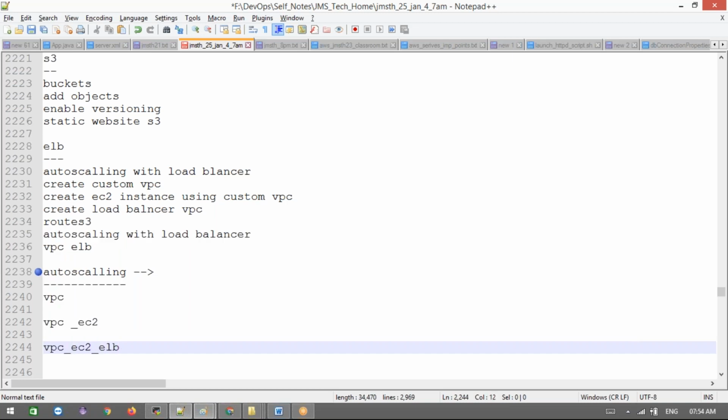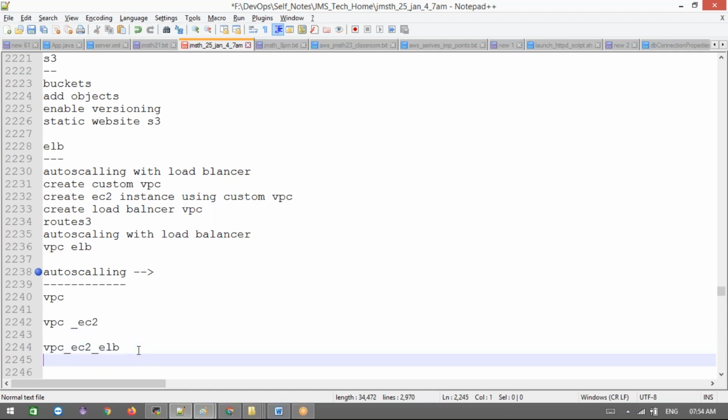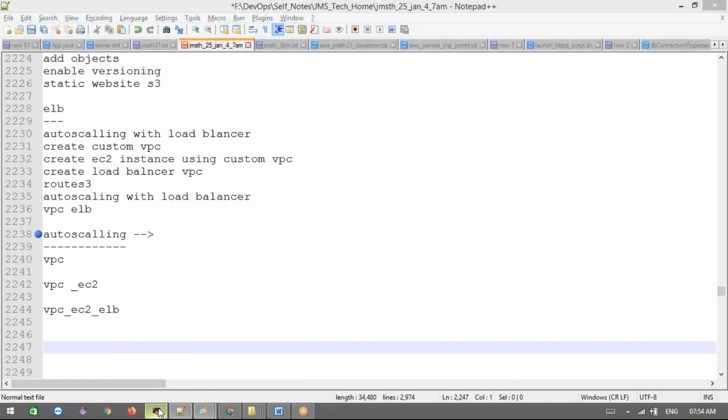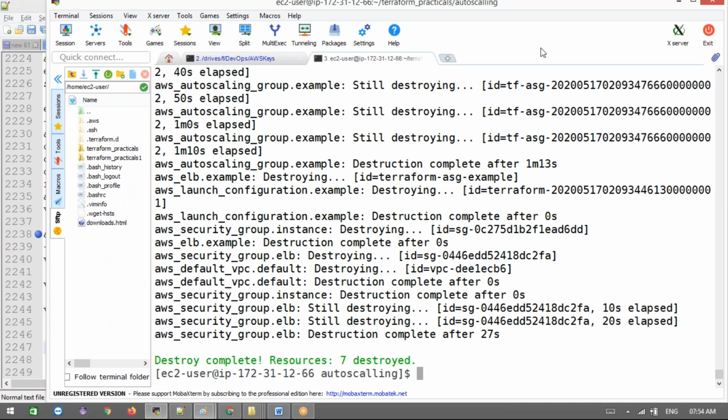Whatever we require, like our own VPC and our own EC2, we create on top of our custom VPC, under this VPC only. We are going to create our EC2 instance, and then we are going to create the load balancer also. We are integrating all the stuff here. The requirement is clear, right? Now let's go and see that VPC. The code is much the same, a lot of things will be the same, like how to create a VPC resource and how to create a subnet resource.